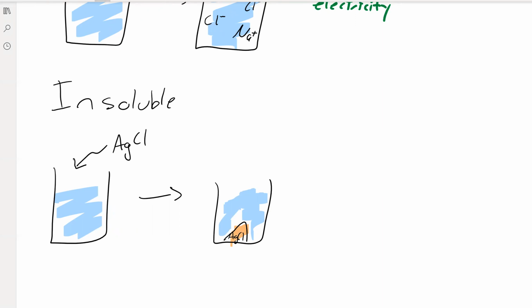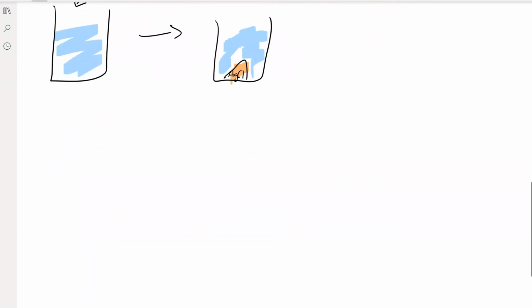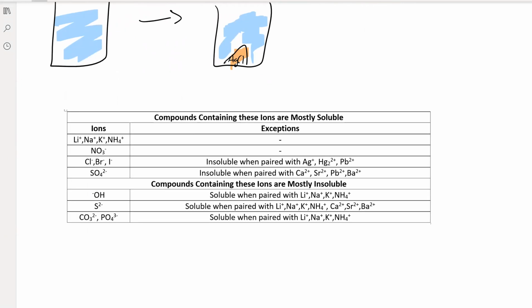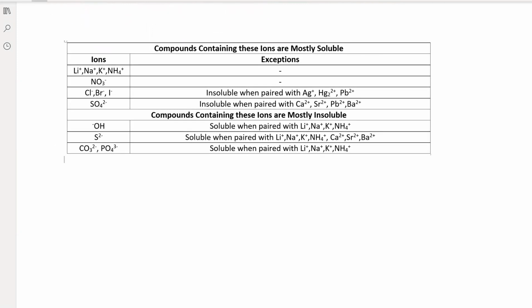And so how do you know whether something's going to dissolve or not? It's basically just a lot of chemical intuition, which we obviously don't have as an intro class. So I definitely don't expect you to memorize any of this, but I expect you to be able to use a chart that looks like this. So this is the chart that I'm going to provide you in the module. I don't expect you to memorize this, but I expect you to be able to use it. So the questions we can answer is, will blank dissolve in water? Right, we're talking about here is water. And water is important to us because we live on Earth, which is mostly water. We're humans that are also mostly made out of water.